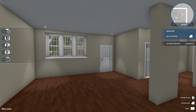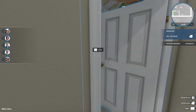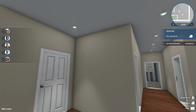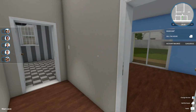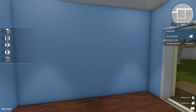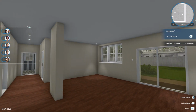Okay, so I ended up doing gray beige out here in the living room / kitchen area. I did remove the brown front door that we had because the knocker was actually on the inside. So I thought that looked kind of weird. I put a couple of lights up in here for now just to sort of brighten up the space. And in the only bedroom of the house, I put a couple of lights on the ceiling and then painted the walls royal blue. So I think that's gonna do it for this episode, guys.